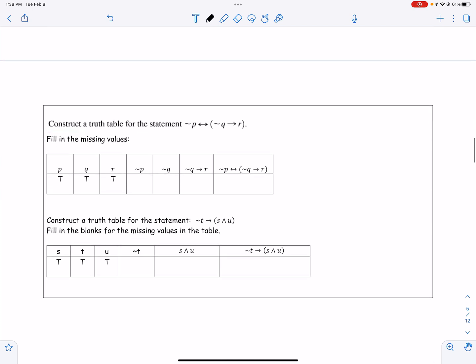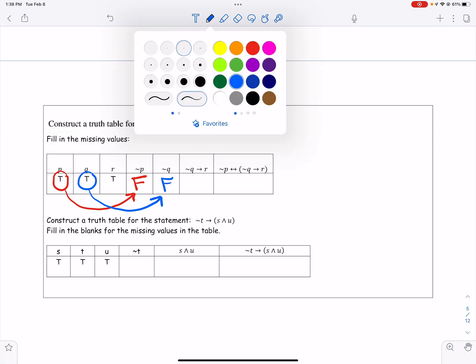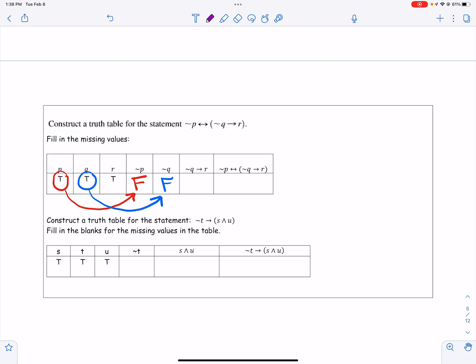So now we're going to practice how we're going to go about doing these tables. So the first thing is I'm going to take this P and I'm going to negate it by making it the opposite. So that becomes false. Then I'm going to take Q and I'm going to negate it. And so that becomes false. And now I'm going to go from not Q to R. Sometimes I like to do this: not Q going to R. That is false going to true.